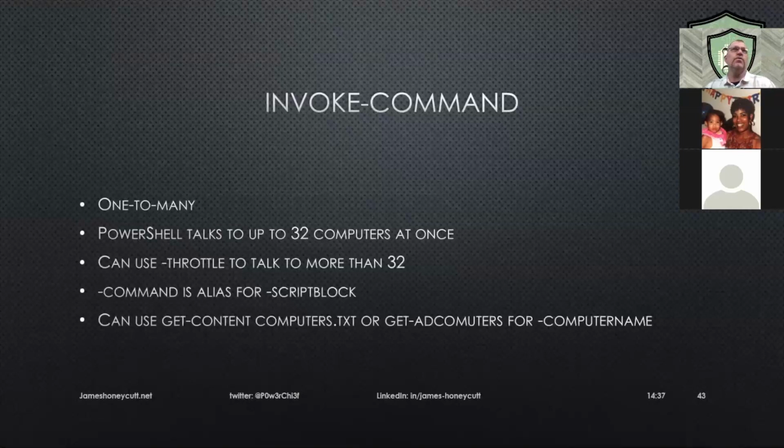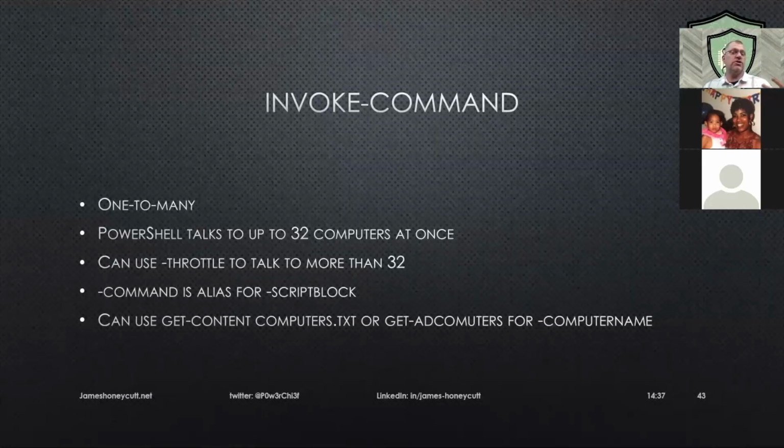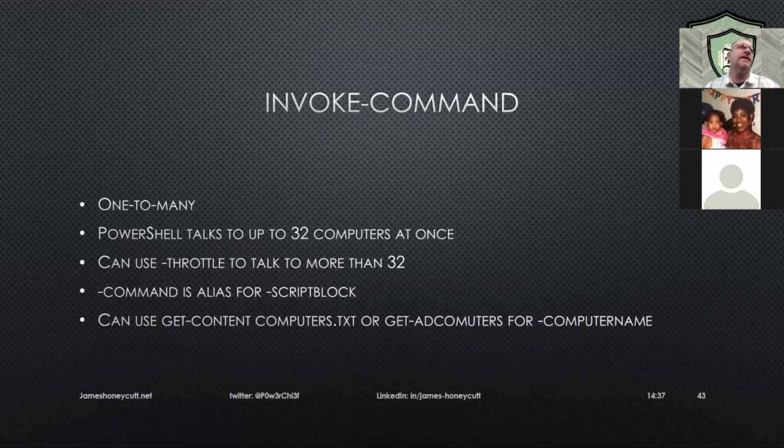Invoke-command. This is one that's a one-to-many remote PowerShell session. So basically what you're doing is you're invoking a command on a remote computer. And by default, you can talk to 32 computers at once. You can change that, but it's only going to batch it in 32 computers at a time.